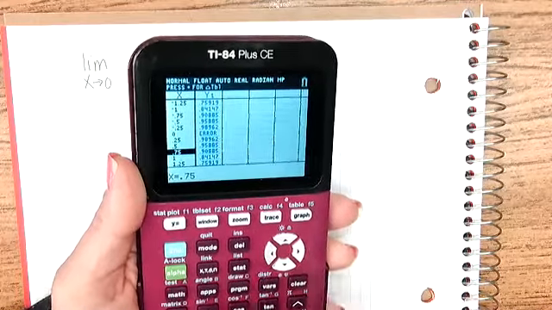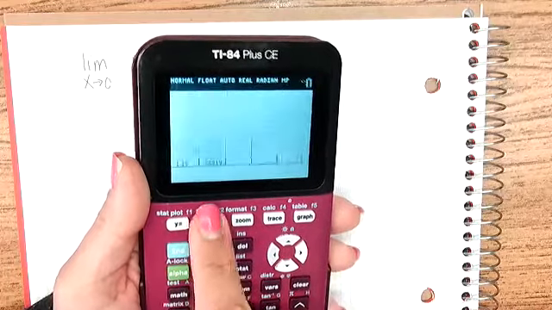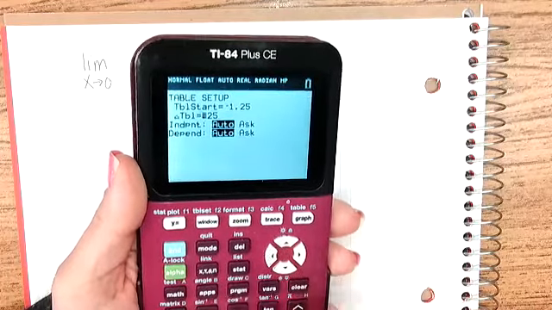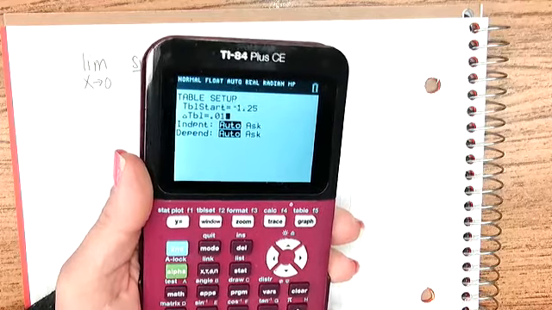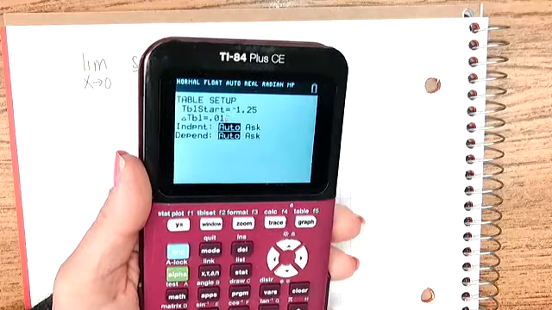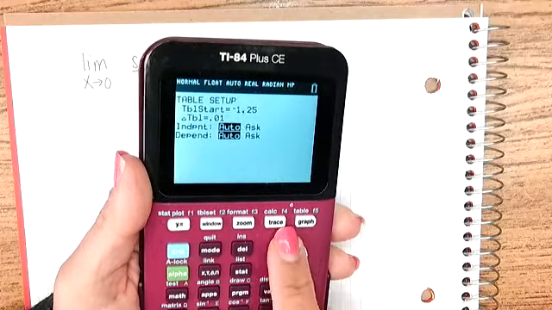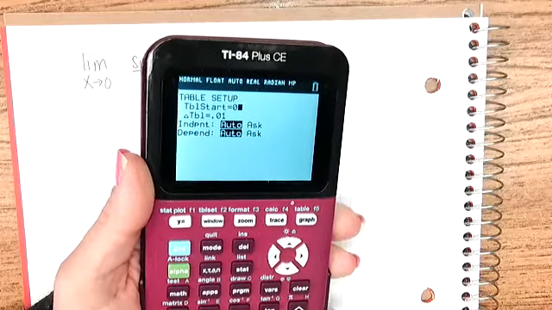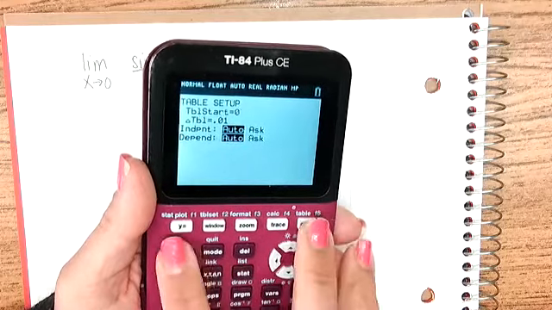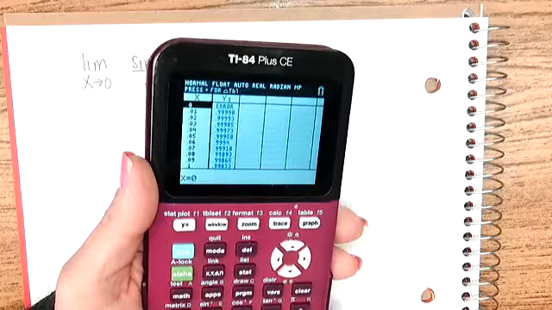Let's change our table and make it an even better view of what's going on. So let's change our table to, how about 0.01? And I'm going to do my table start at 0. So now I've got really small increments. Well, look what's happening.